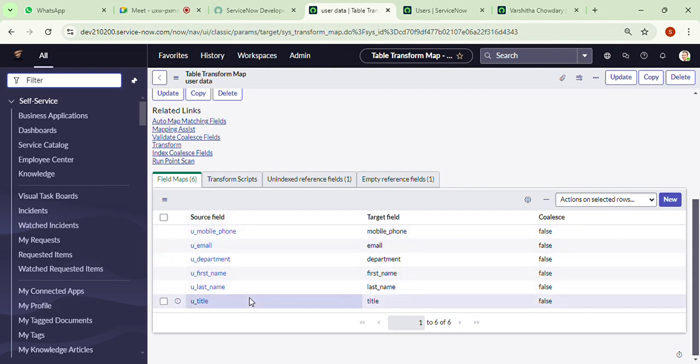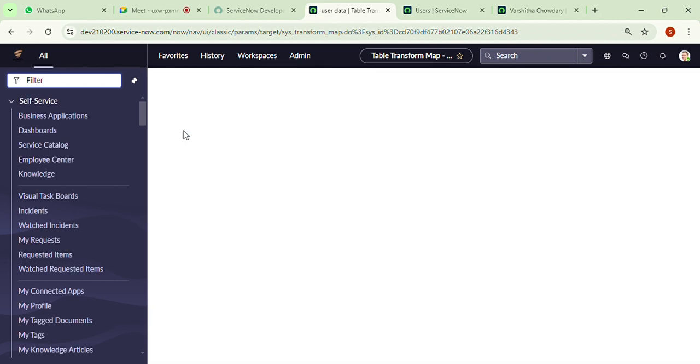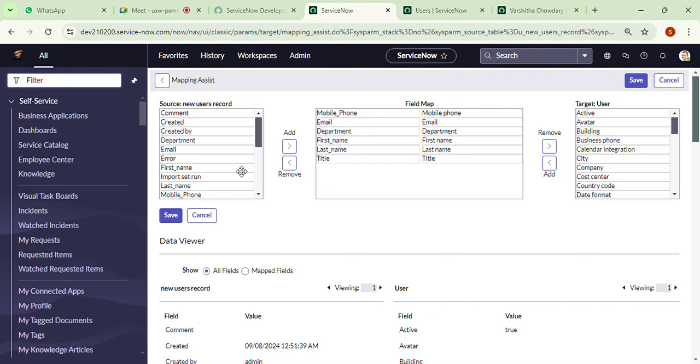Now if you cannot get it mapped automatically and you want to map it manually, you can go to mapping assist. Now you can see on the left-hand side whatever fields you have are all source table fields, and on the right side are target table fields.